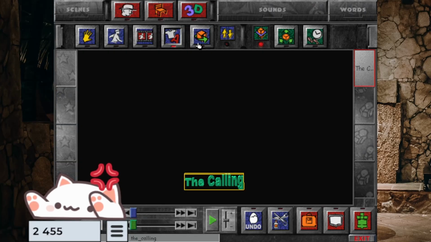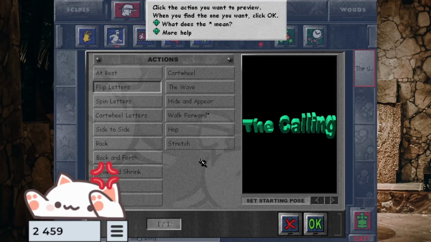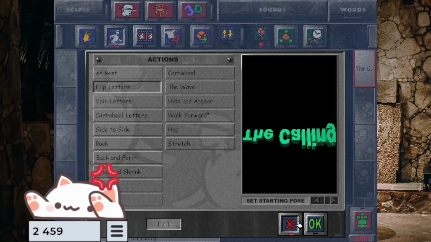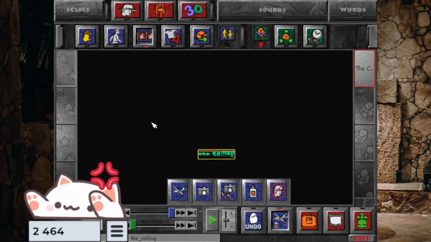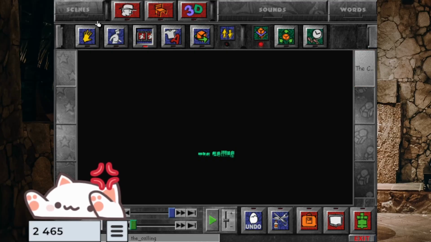I can change the outfit of it. That's kind of an interesting thing. I can then animate this. So I could animate this to do anything. I could have it slowly come in the frame. Give me a second. Okay, back. I see what I need to do. We need to think of a cool animation for this. I can change the animation over time. Maybe I do want it to fly into screen, because that would be kind of cool.